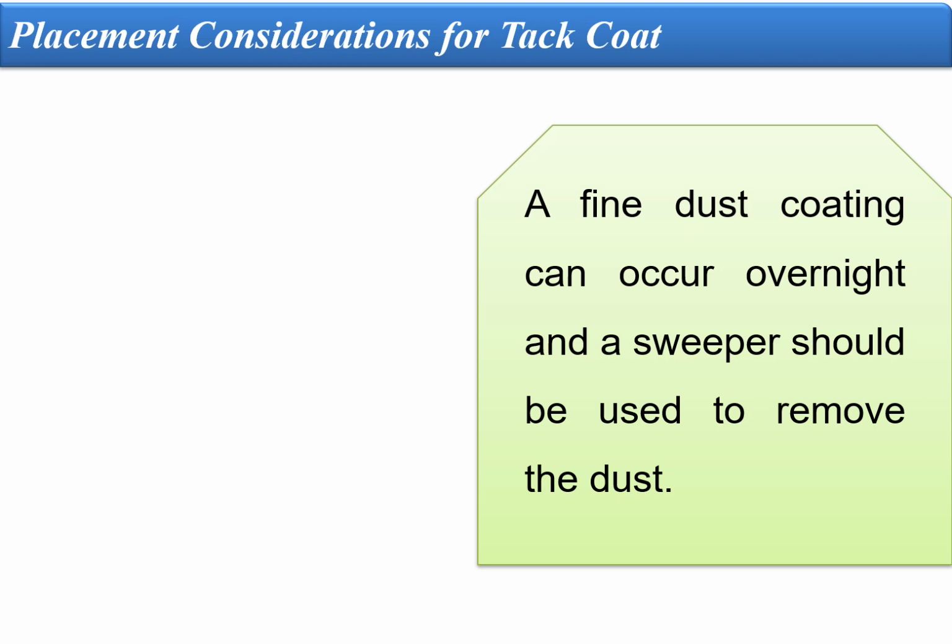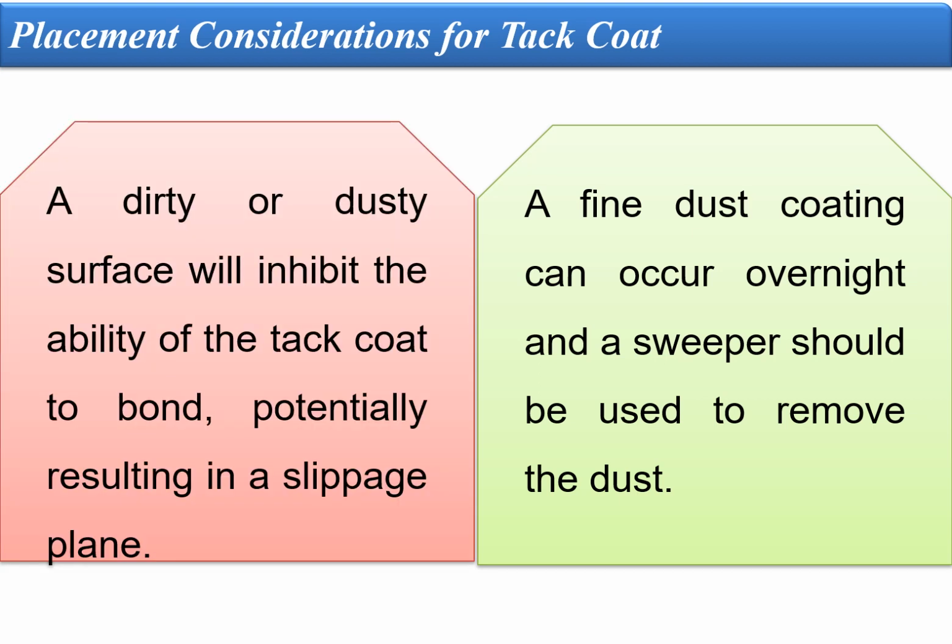In some parts of the states, you may see liquid agricultural waste spilled on the surface. For example, juice of tomatoes leaked on the highways during the harvesting seasons may need to be removed by washing prior to application of tack coat, because this will also create a slippery surface or a slippage plane between the two asphaltic layers.